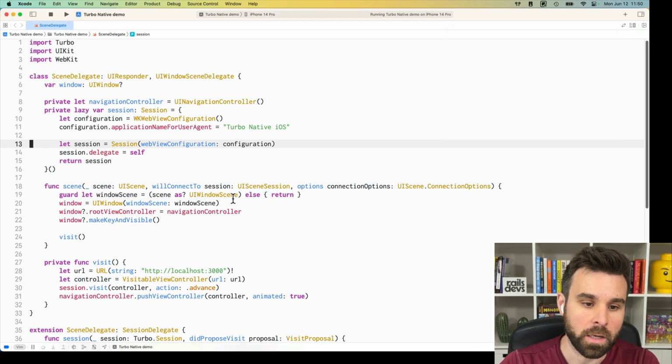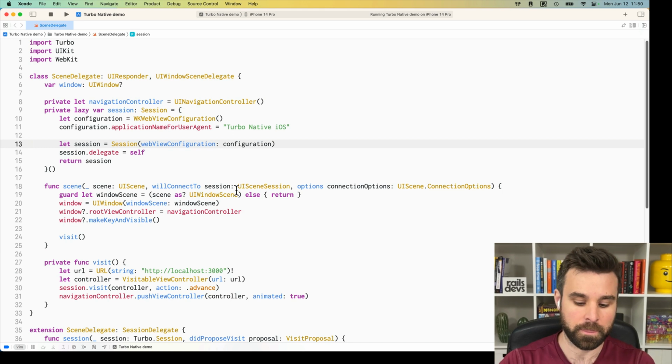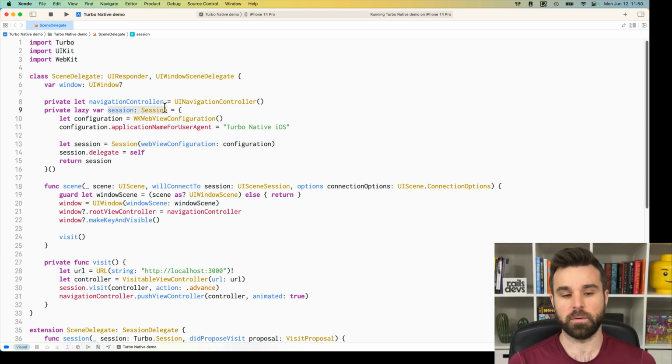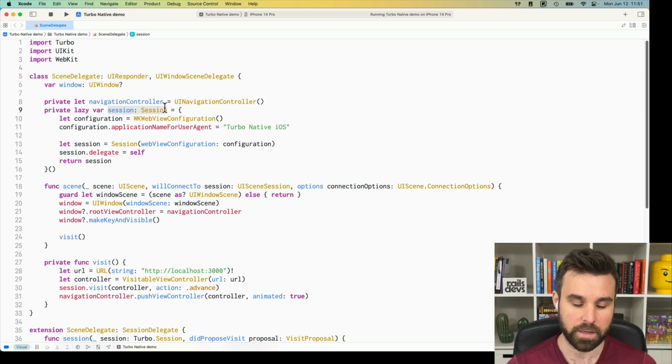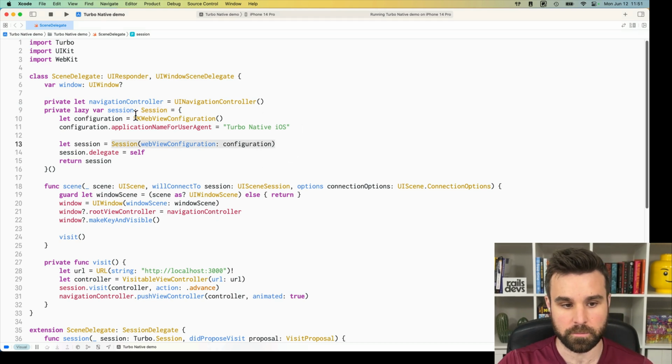So how do we actually add handling to our iOS app? The first thing we're going to want to do is look at where we create our session. If you remember, the session is kind of like the core concept of Turbo Native. It's where all of the view routing and handling goes, and all the visiting pages, the screenshotting. Here we're creating a session with a web view configuration, a way to configure that embedded web view.